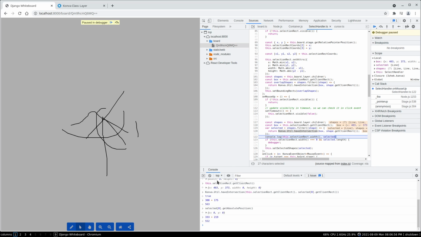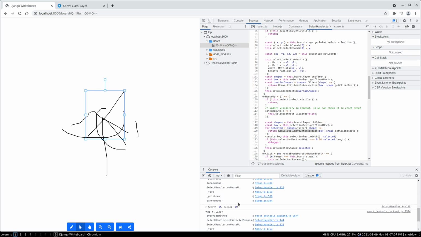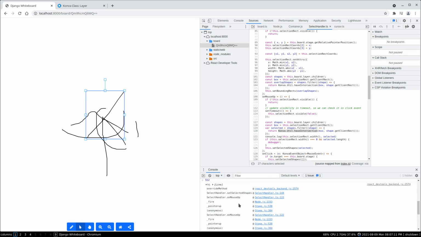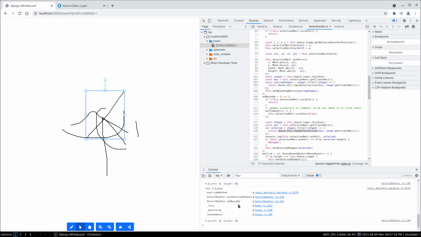But I don't remember click within the bound. Right? Because I click somewhere here. So that's weird.